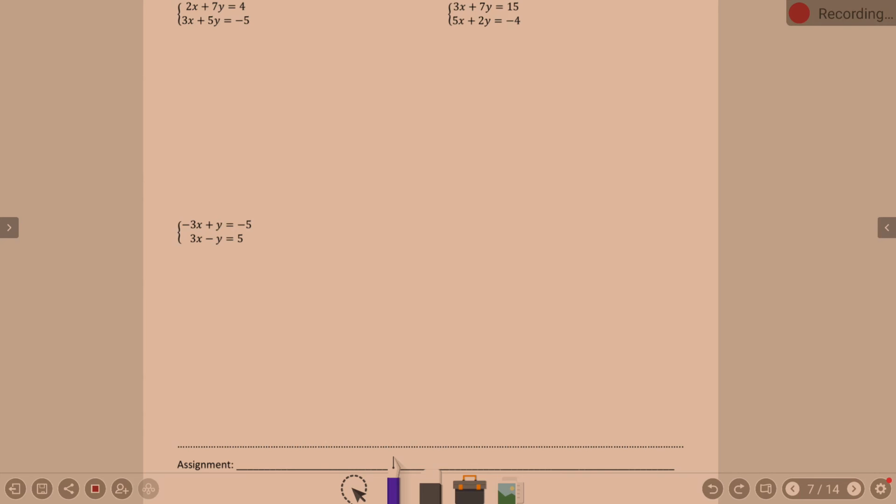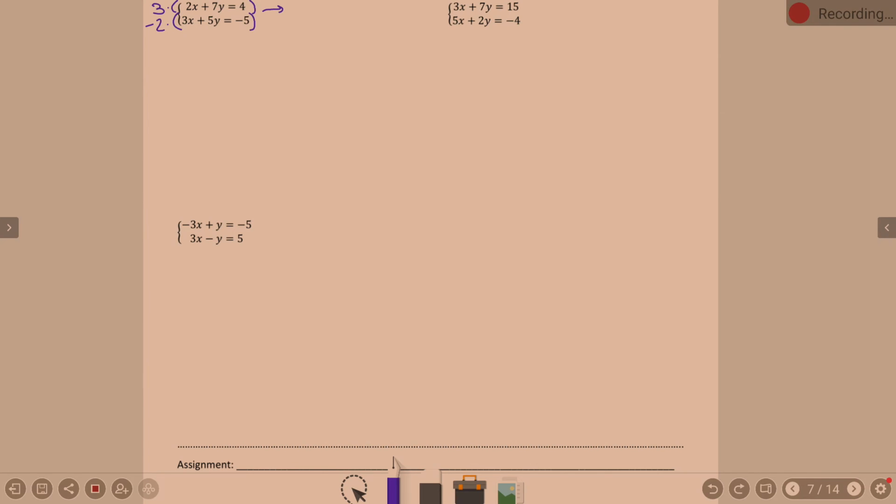So, now, what that means, if this is a 2x, what do I multiply 2x by? 3. Now, if my bottom one is a 3x, what do I multiply it by? Negative 2. Why is negative 2 going to be helpful? Because it makes your x a negative, so they cancel. Right. It doesn't matter, we could have used a negative on the top equation. But when we do this, if both numbers are positive or the same sign, multiply one of them by a negative. Doesn't matter which. So let me write this out.